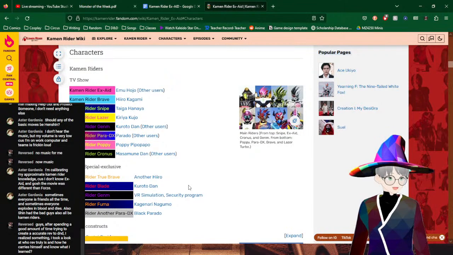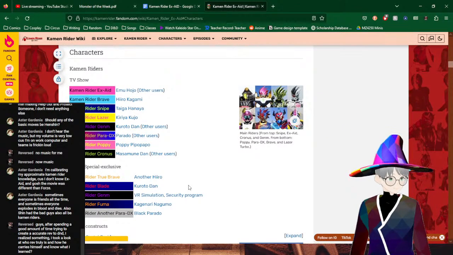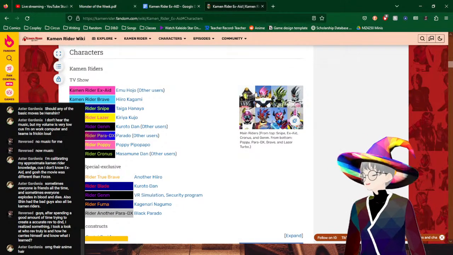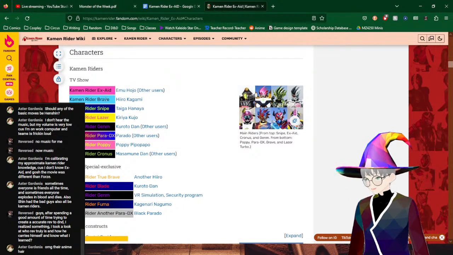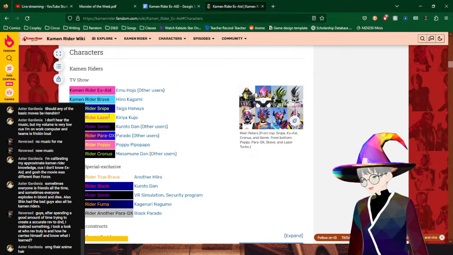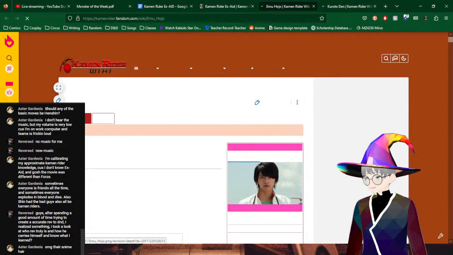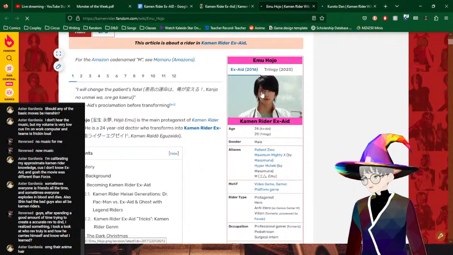Yeah, I don't know. Shrug. So Ex-AID is the main character, Brave is a secondary rider, Snipe and Laser are also secondary riders. But, like, if I pop this thing up, you can see, here's what he looks like.